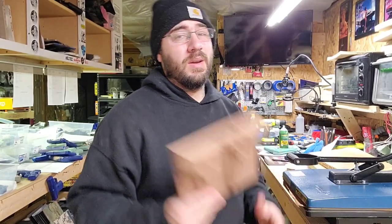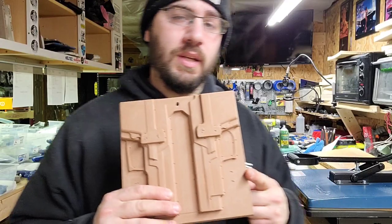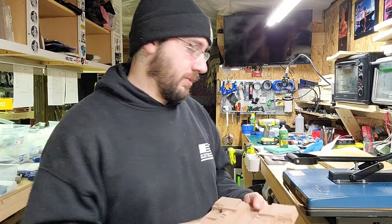All right, here's my Pale Horse mold. This is for the SIG P220, P226. It fits both railed and unrailed, I believe, and it will fit the Legion. Now, we're doing a paddle holster.